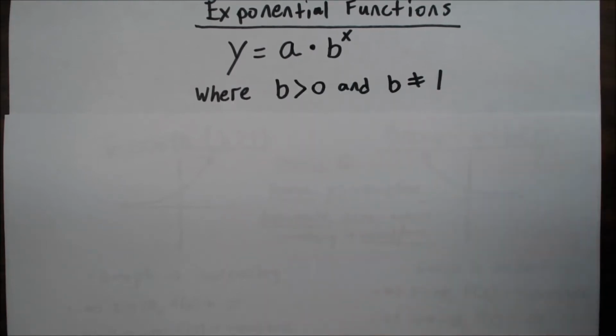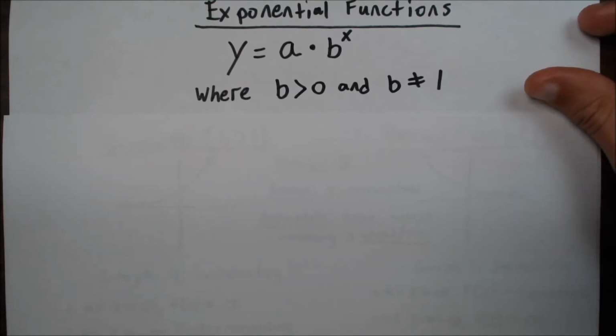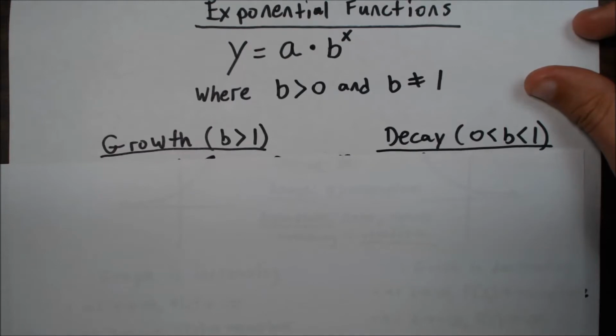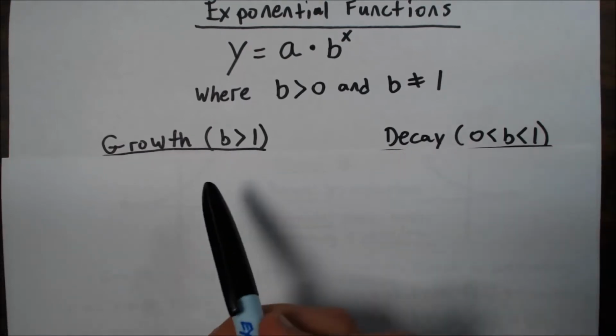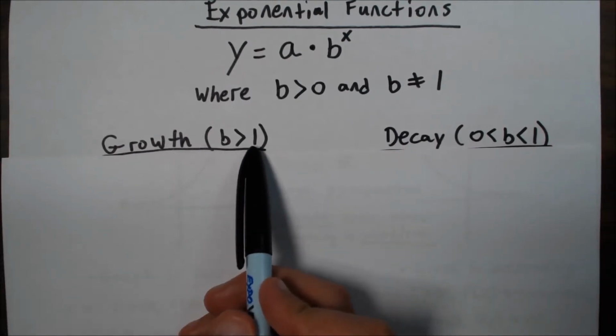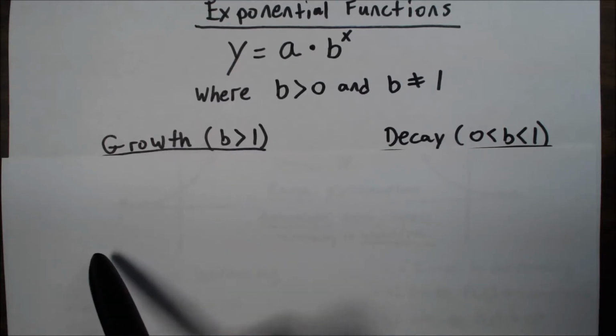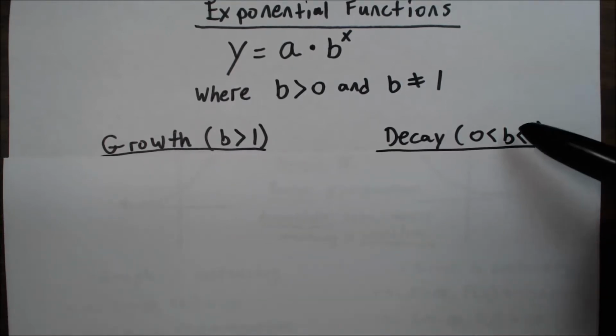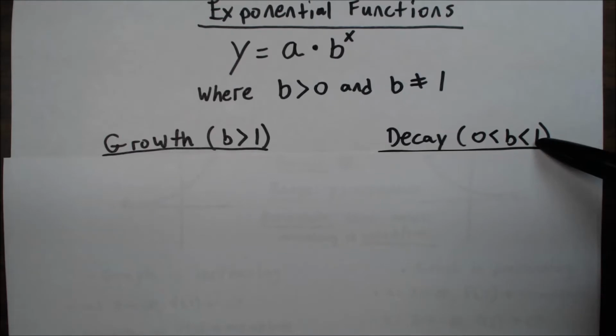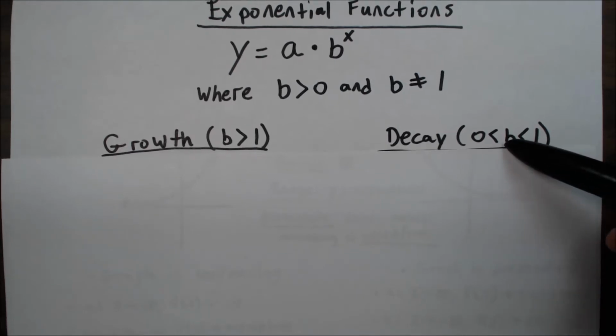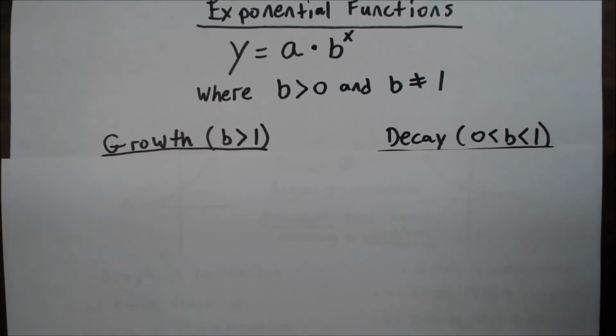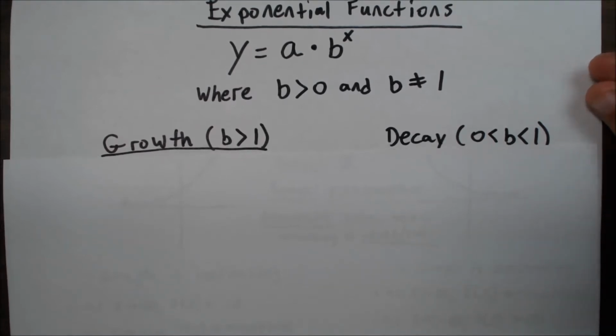And there's two particular cases for exponential functions based on what the base is. And we call those two cases growth and decay. If the base is greater than 1, that's a growth function. If the base is between 0 and 1, then it's going to be a decay function. And sometimes we'll say that shorthand, we'll just say less than 1. But remember, it can't be less than 0. So another way to say it is between 0 and 1. Okay? And we'll see some examples in a minute.